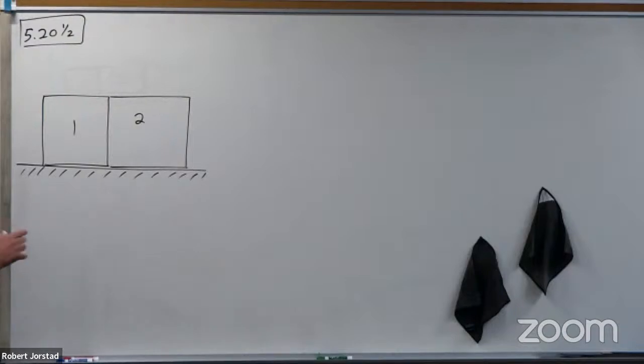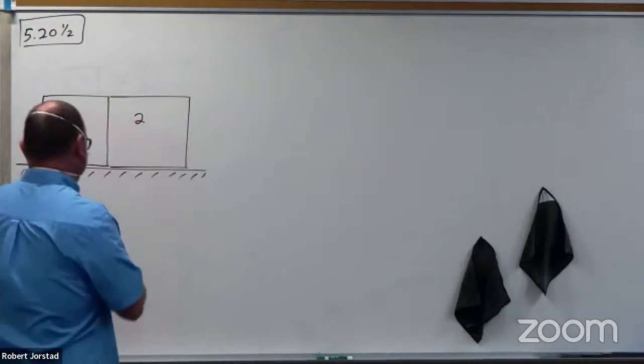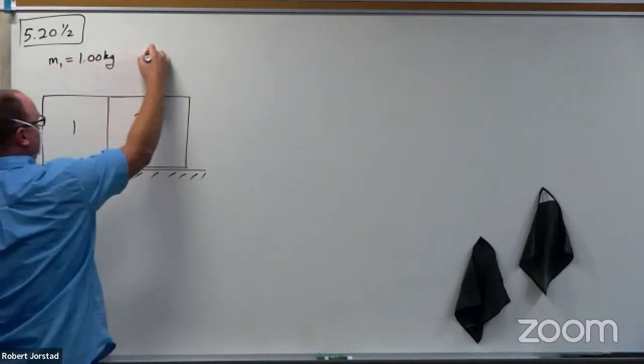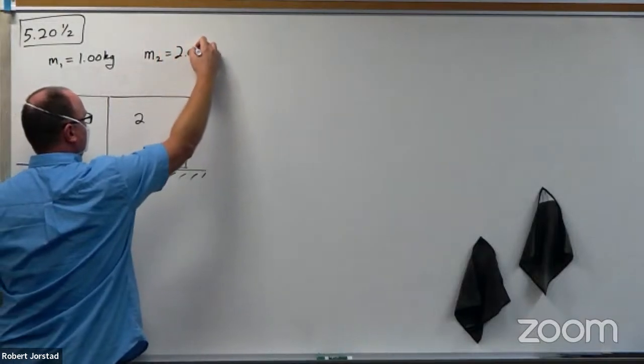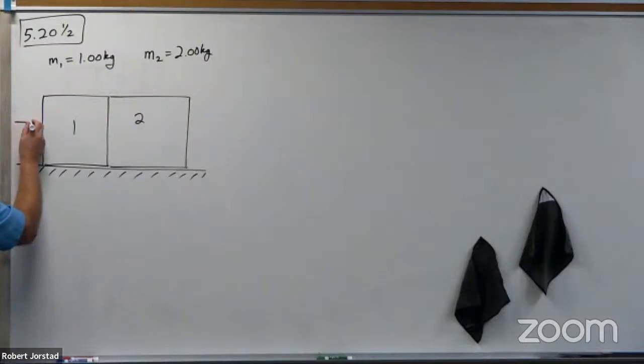So in any event, we're told we have these two blocks. And then in this case, the mass 1 is equal to 1.00 kilograms. Mass 2 is 2.00 kilograms. And the blocks are going to be pushed by some sort of zombie over here, like this. There's some sort of zombie pushing on them. All right, good enough. I could even call that force subscript Z for the zombie.